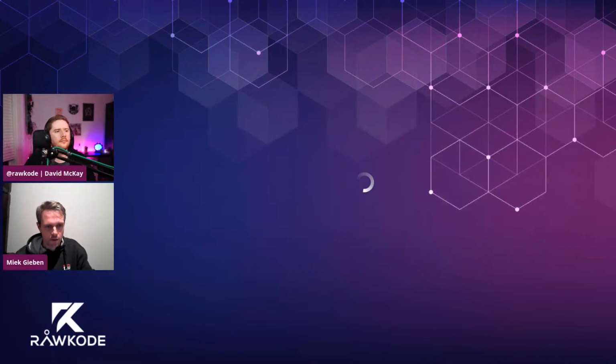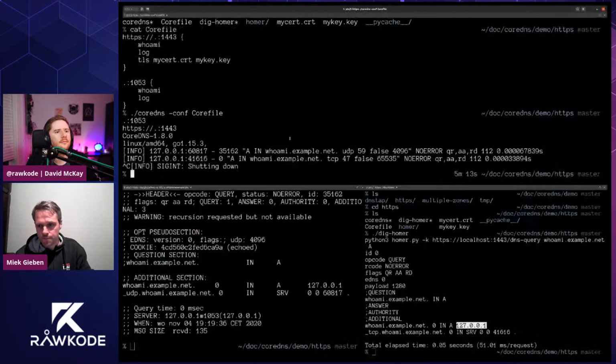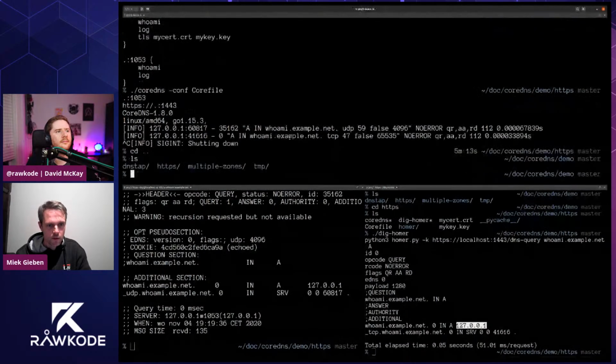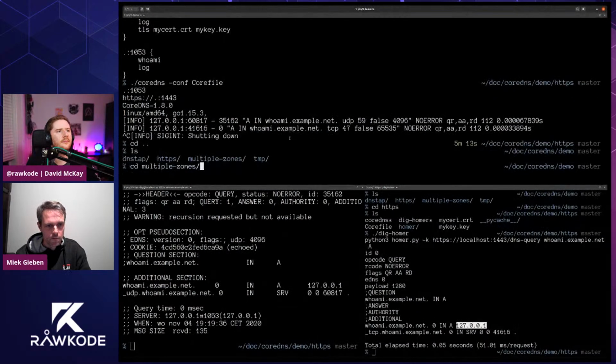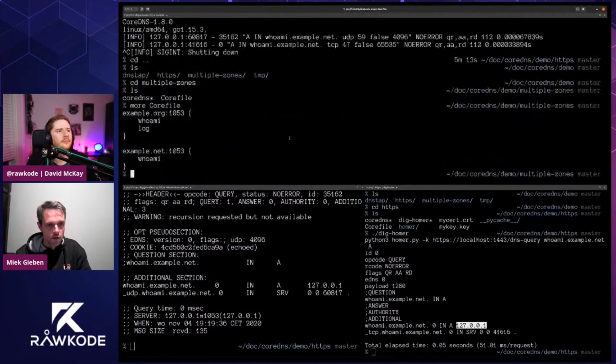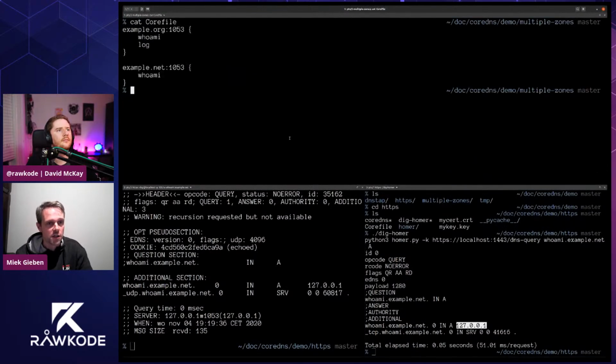Going back to my terminal. So stop this. This is the Corefile from the slide. Same here, I populated all these directories with a CoreDNS binary, to make it nice and easy. We started it, and it prints out all these mini servers it's running.